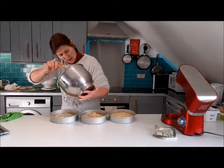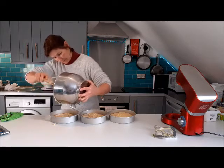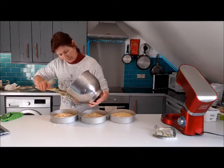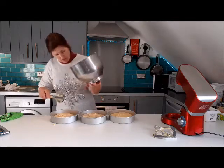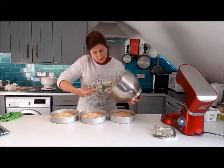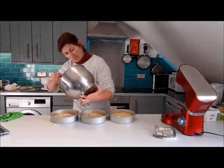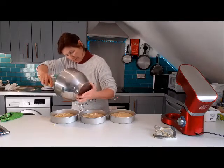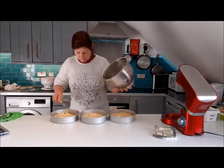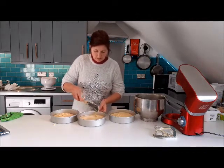Oh gosh, I can really smell the white chocolate. Right, so scrape out your bowl as much as you can. So you can see that's the perfect amount for those 3 tins. If you were doing just 2 tins, you would have had 200 grams of butter, 200 grams of... Okay, so you can see that that's the perfect amount for each tin.